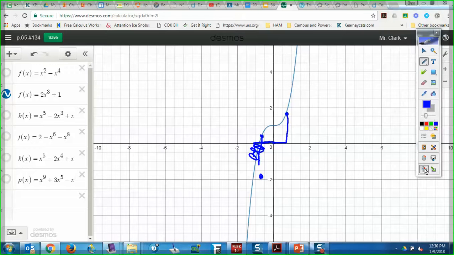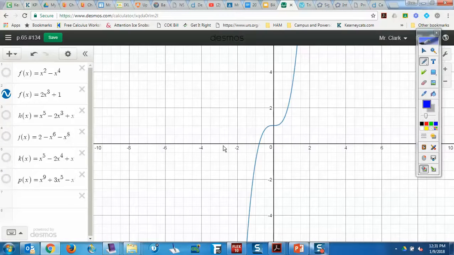And plus, it's got to go through the origin. Actually, origin symmetry does have to go through the origin. Y-axis symmetry can go through the y-axis, but that doesn't matter. I mean, that's not part of it. But origin symmetry literally is going to have to go through the origin. That's the only way x and negative x can give opposites. Okay, so it's going to have to go through the origin.